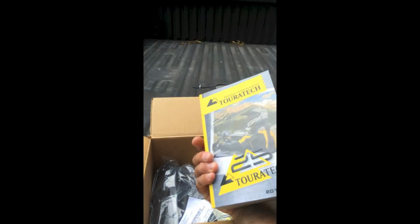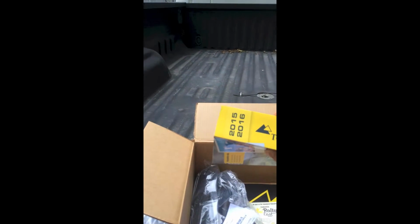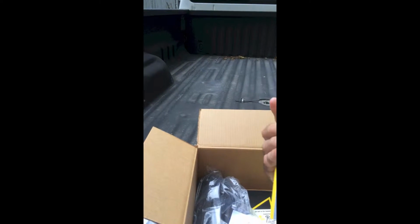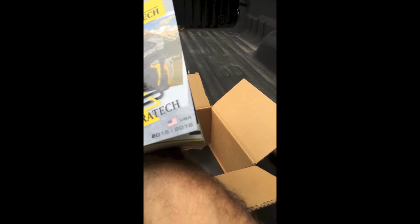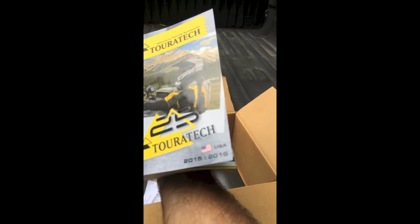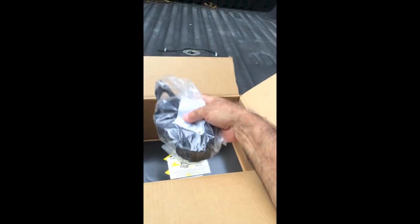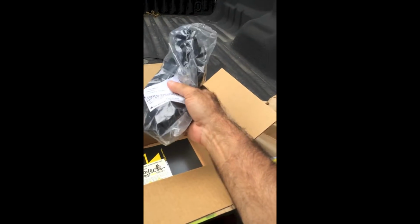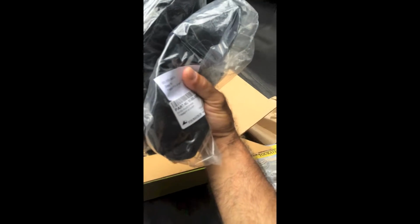Oh my god. No wonder this thing was so heavy. This thing has got to be at least 2 inches thick. It's their catalog. Wonder how many trees died in the making of this. And then I ordered some handle straps for my panniers. I got 2, one for the left and right.